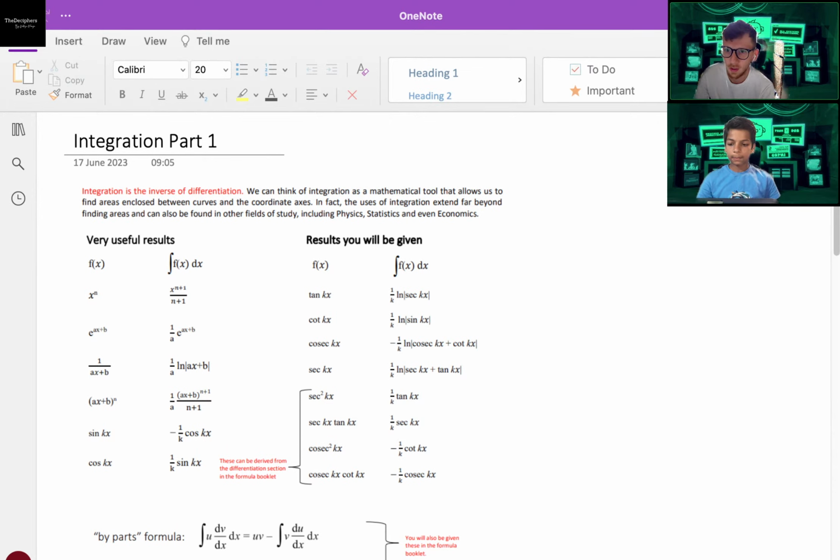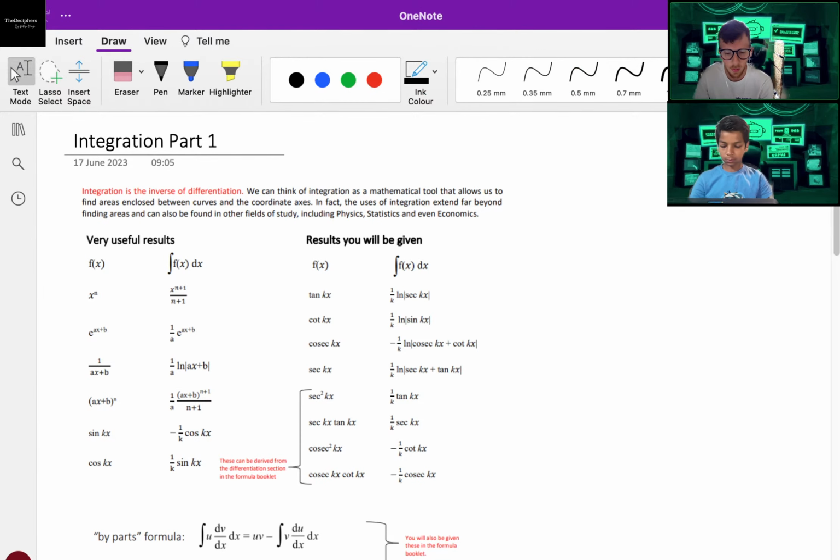Brilliant. So we are going to be looking at integration, but mostly the Year 13 integration. So that's stuff on the A2 side of the course, stuff we study in Year 13, the Year 2 part. So looking at integration by substitution, by parts, reverse chain rule, that sort of thing. So we start off by talking about some useful results that you will hopefully have seen before, and which ones you'll be given in the formula book.